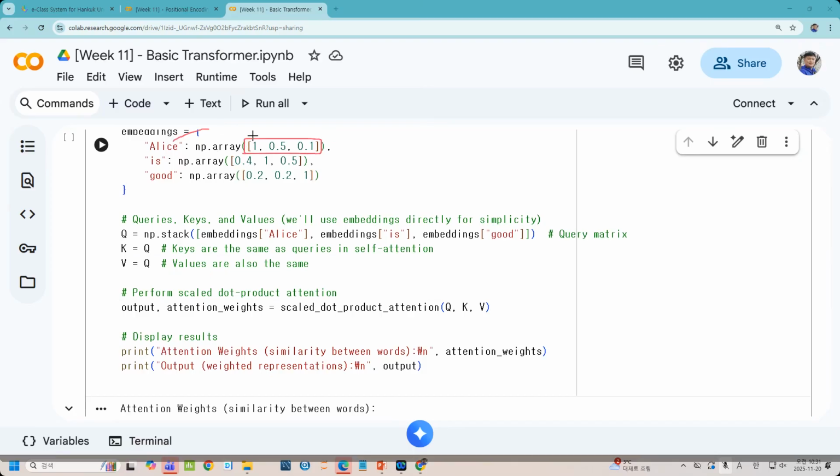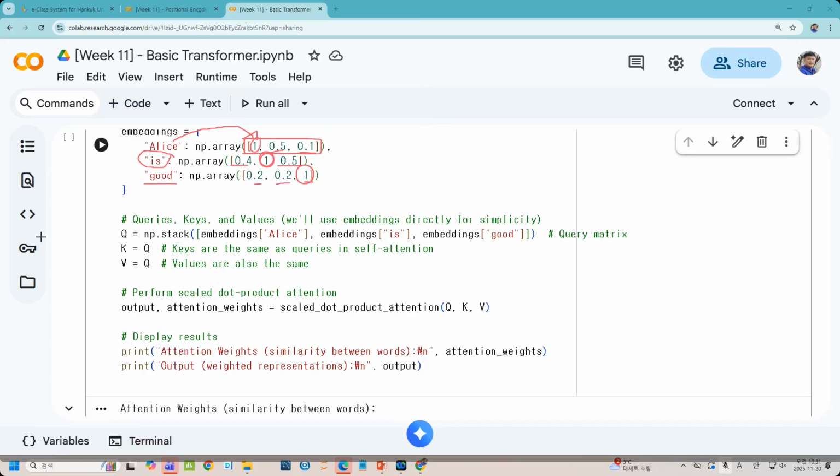Alice, if it is at index 0, is 1, and the remaining are lower values. If it is the second, index 1, then the remaining will be lower and this one will be 1. Good. Let's say this is the word at index 2. So it is 1 and the others will be less than 1.